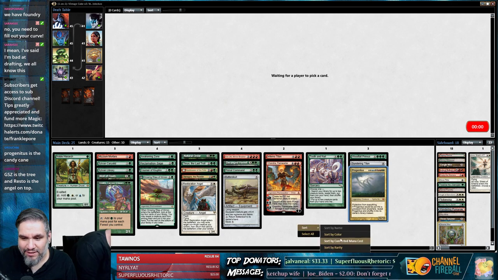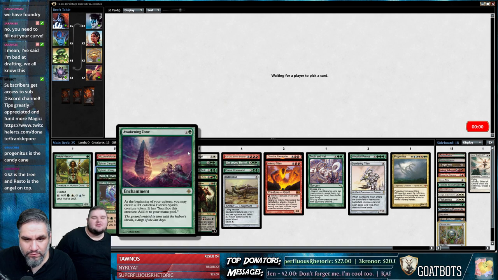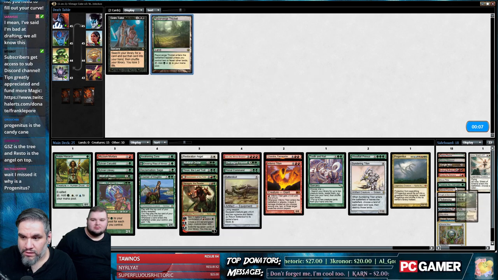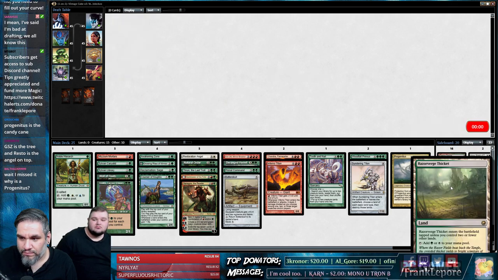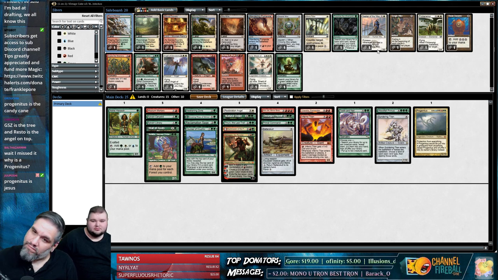All right, we still need two cuts here. I don't know what they're going to be, though. I don't know if we need Primal Command. We also have Sacred Foundry and Stirring Wildwood. So there's no reason not to just play those as white lands if we need them. This is actually a pretty solid mana base for splashing one Resto. Yeah, I agree.